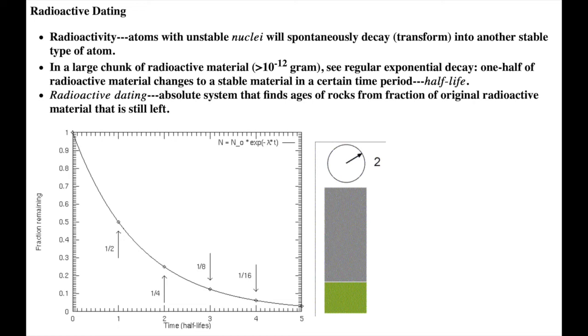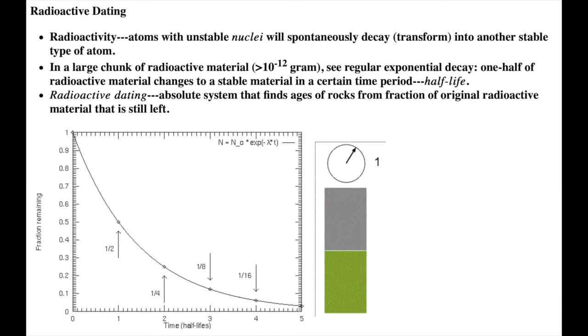The picture has the graph plot showing you the exponential curve of the spontaneous transformation from an unstable material to a stable material. And then just to the right of that is a half-life clock that is ticking off the half-lives. The animation goes through 5 half-lives, but of course the rocks can be much older than 5 half-lives. In the animation, the unstable material is colored green, and the stable material is colored gray. So the green could be uranium, eventually turning into the gray lead.